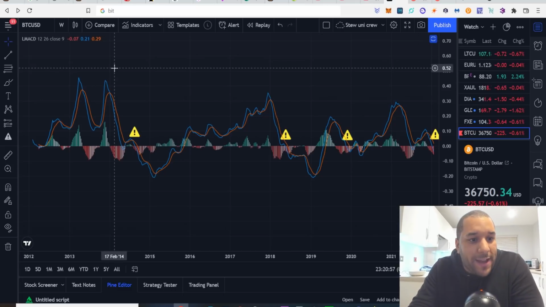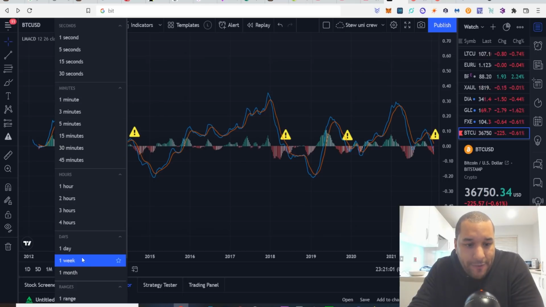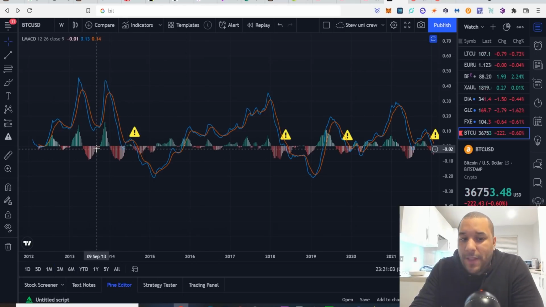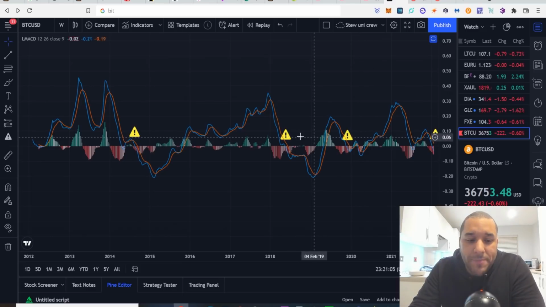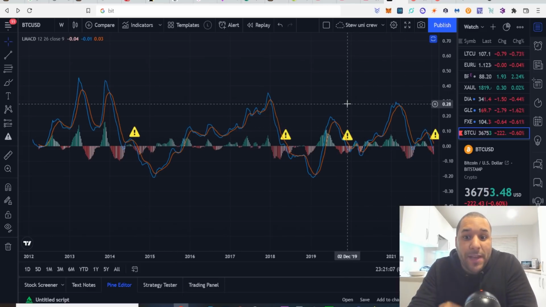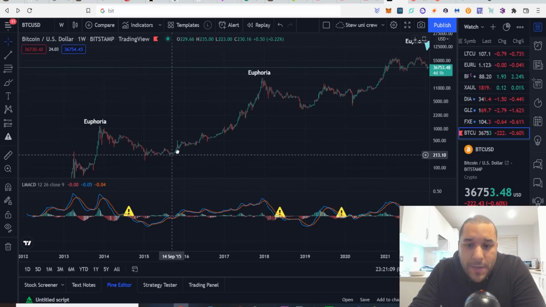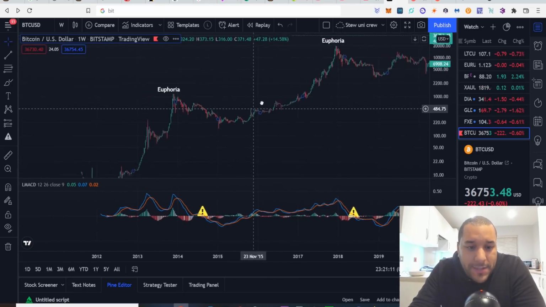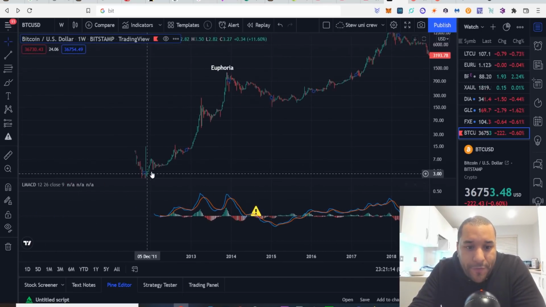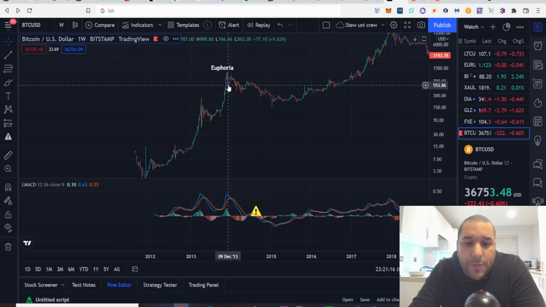And what we're looking at right here is the weekly time frame. Okay, right here, the weekly time frame. Now, everything that you see here is basically Bitcoin's history, because if I click back, you can see, look at the chart up here, it goes right back to when Bitcoin first began, or begun, whichever way you want to pronounce it.